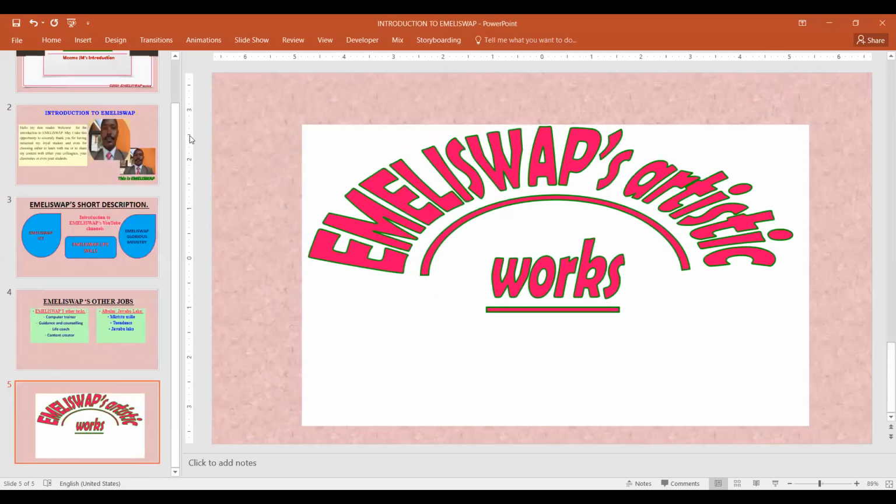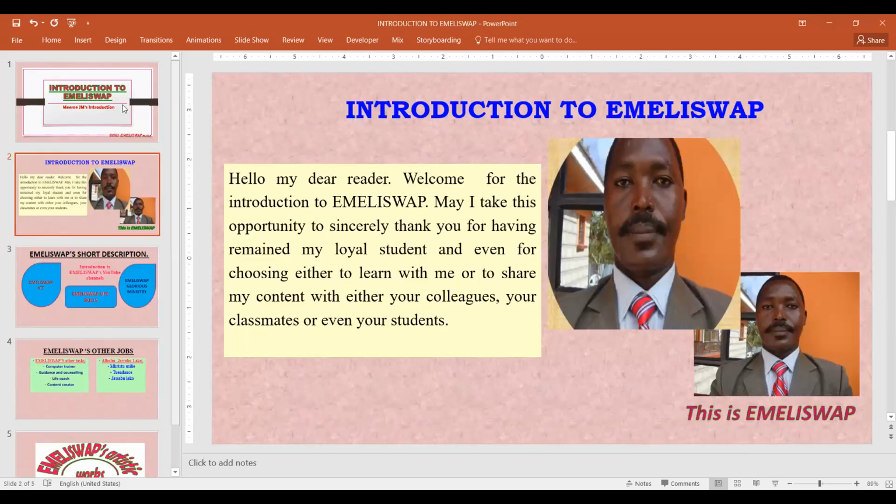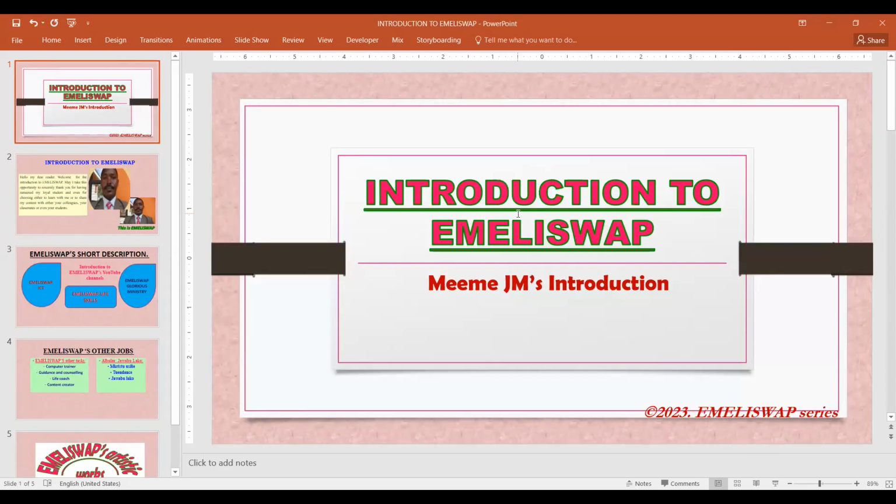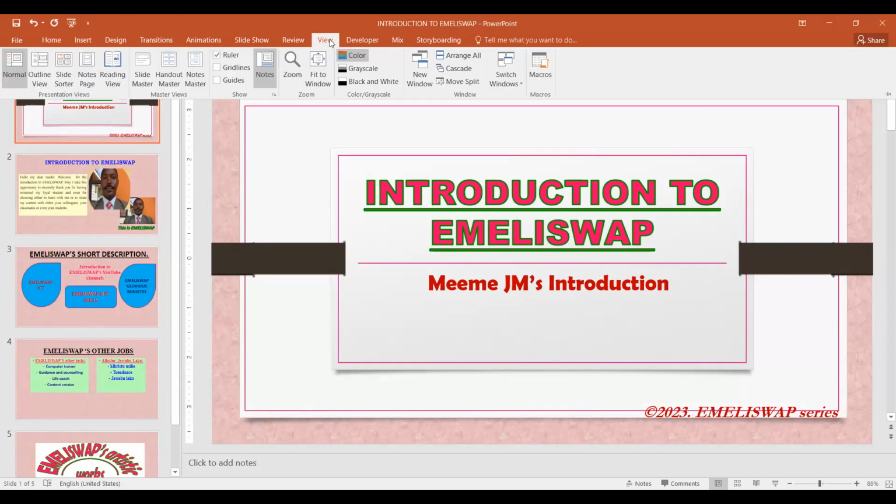So in this presentation, if, for example, we click on a first slide, you can see that this line here, this line, which is a background graphic, is interfering with this text for copyright. So I can move on and hide some of those background graphics. To do that, I'll click on the View menu and then click on Slide Master.